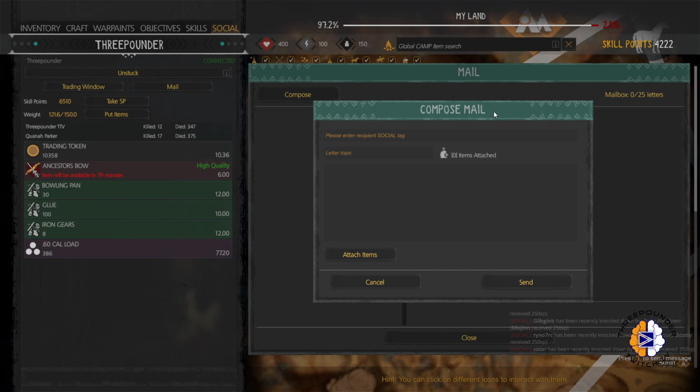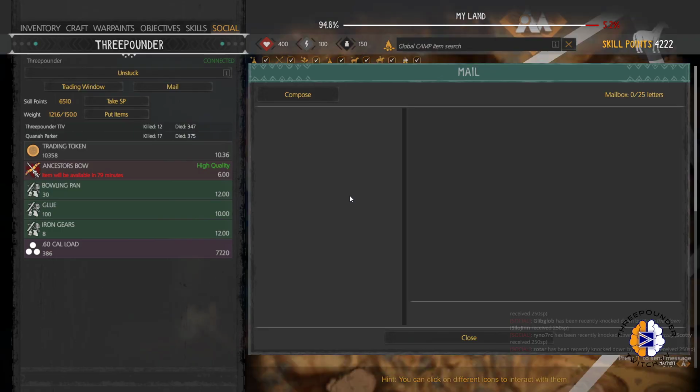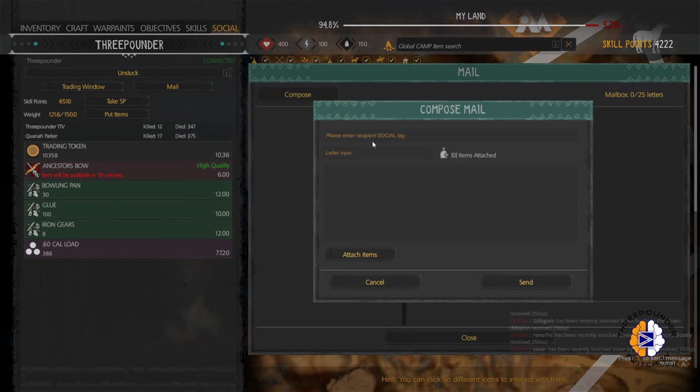So what that means is I can actually send to my social, which is Threepounder. I can, whoops, sorry, I'm treating it like a traditional email. I hit the tab button. So quick note, tab does not get you to the next line. You're going to have to click through this. The topic, you can set this to anything. Let me go ahead and just send myself Iron Gears. I'll make that the topic. And then I'm going to say, here's the items you wanted.